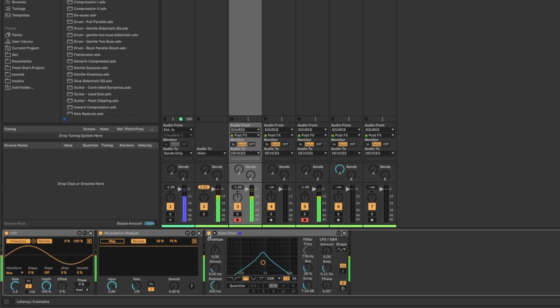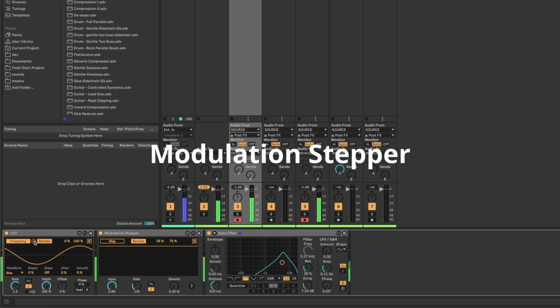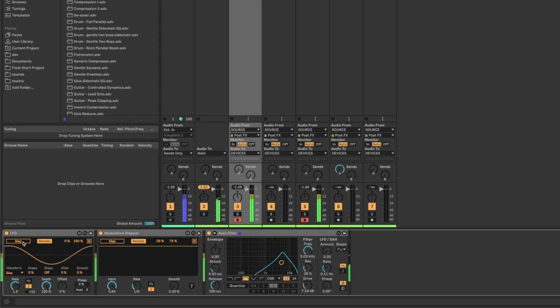So you can see this sine wave LFO is modulating this filter effect, and that modulation is making us hear more high stuff or more low stuff, depending on how it's set up. It's like that. High frequencies, now we hear the bass. And that's cool, and it's nice, and it runs smoothly, but you don't always want it to run smoothly. Maybe you want it to sound like stair steps.